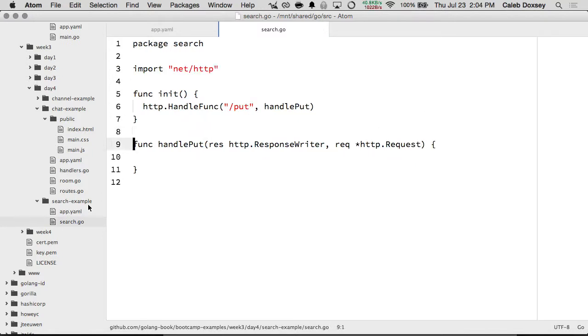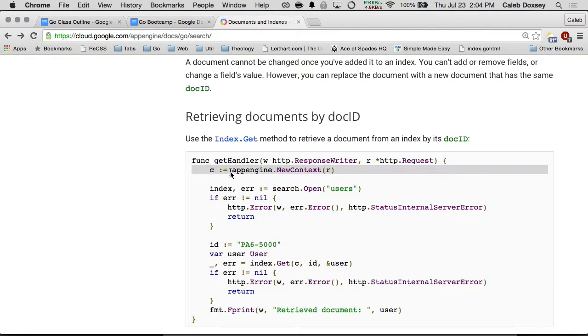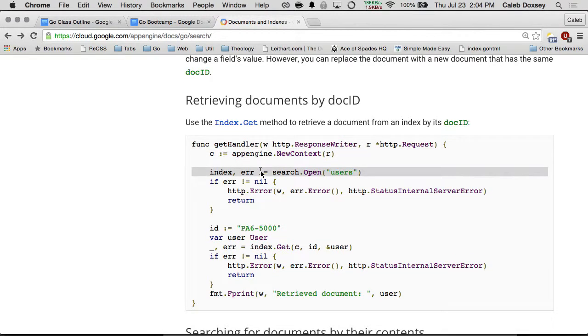Okay. So what do we start with? Get a context, right? Whenever we work with any of these APIs, we're going to need that. Right, because in the example here, get the context. And then we open the search index.